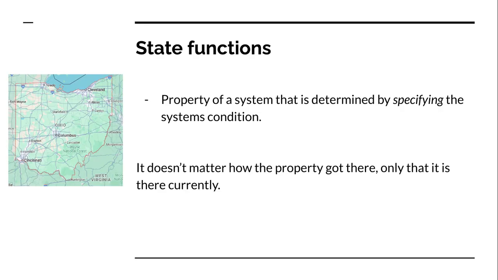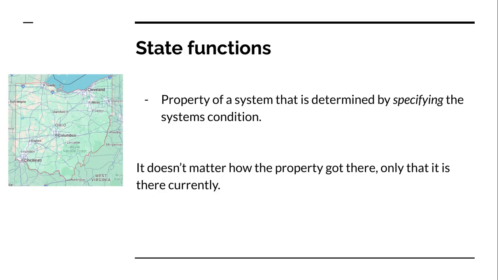Alright, now let's take a look at state functions. These are a little confusing when you start to learn about them, but start to make more sense as you get further. State functions are properties of a system that are determined by specifying the system's conditions. So they're basically just a set point, like it doesn't matter how they got there, only that it's there currently.